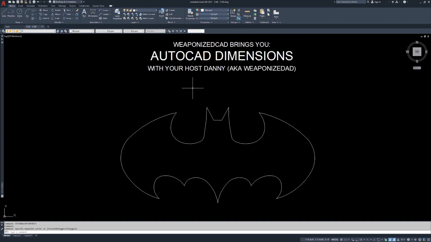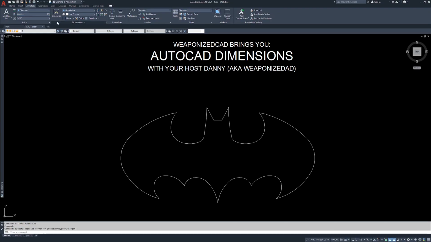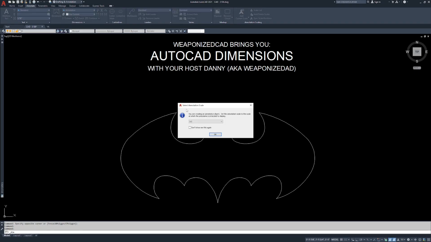Okay, to put in a dimension, you go to the Annotate tab, and right here under the Dimensions panel is the Dimension button. It's going to show you your current dimension style, and it's going to say use current layer. Layers we haven't touched yet either. This is all going to make sense once we bring it all together in one big video. So right now all I want to do is click dimension. It's going to ask me to select my annotation scale.